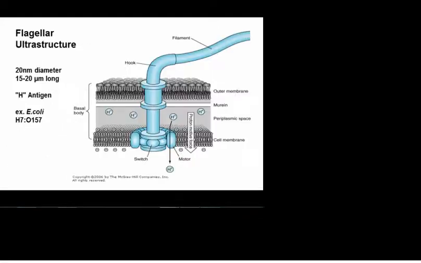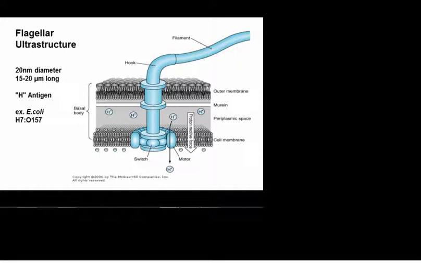Now the flagellar rotor is like this. So you have a base plate structure which is anchored in the inner and the outer membranes, a hook structure, and then the filament. And this rotor is going to turn round using proton motive force. So protons that are in the periplasm will pass through here, and this transport is going to turn the base plate round. So this will generate force here.